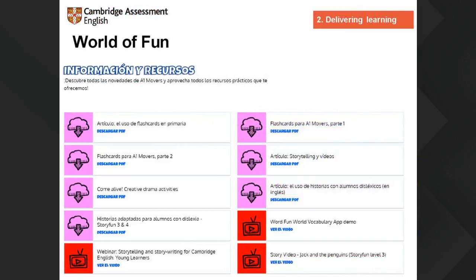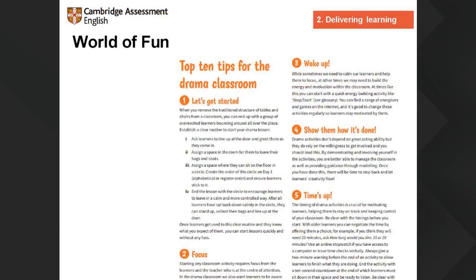There are flashcards for you to download, and also ideas to use them, but also a lot of other resources and activities for you to adapt maybe in the current situation to teaching online. Apart from that, things that parents can use as well. Flashcards. There are interesting articles for teachers on using stories, storytelling in videos. And we have a few apps ready for young learners, which I think work on tablets and mobiles. What else do we have access to? Oh, here's an example of a lesson plan. Top 10 tips for the drama classroom. I suppose if there are several young learners in the same house, this could be useful.